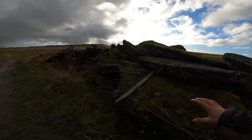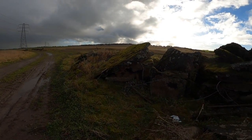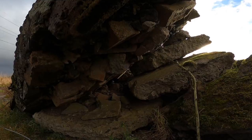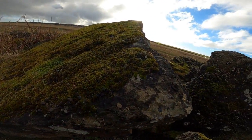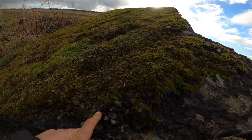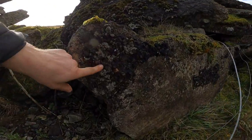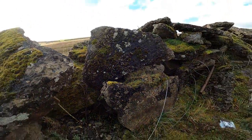Or definitely the base of a building. You can see how under the land when they built these, they had a layer of bricks and anything else that they had left over, they would have thrown it in and then poured their cement into it. The interesting thing is this has got the tar on top of the cement as well, which is interesting to see. That is an interesting historical detail.